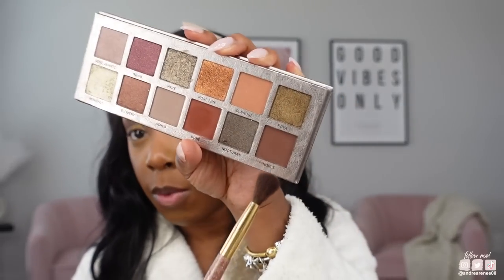So now what I want to do is take the lighter color, and we're going to put that in the inner corner, like right there. But before I do that, I'm going to take the brush that I was using earlier and tap into Noble, the first shade that I used, this one right here, tap into that and then press it on the lid and also blend it into that green so it can fade into one another.